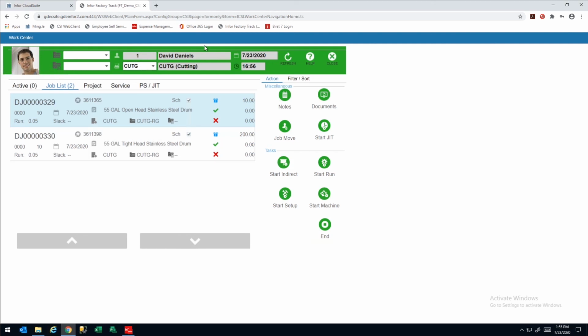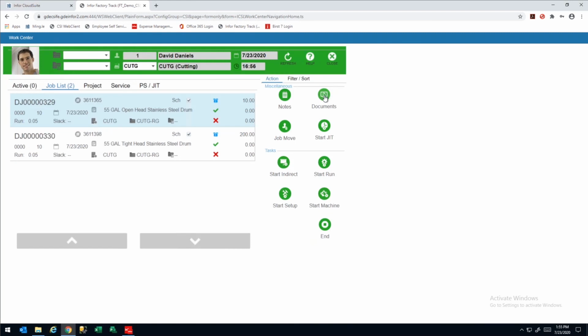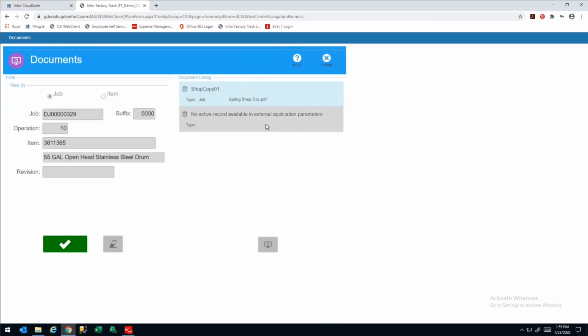But when you look at this, you have quick access to relevant work order notes. And as Dave pointed out earlier, one-click button access to any kind of document. So in this case, I have a little PDF document that I can open here. But it could be any kind of document, any image, a CAD file, some kind of video file.